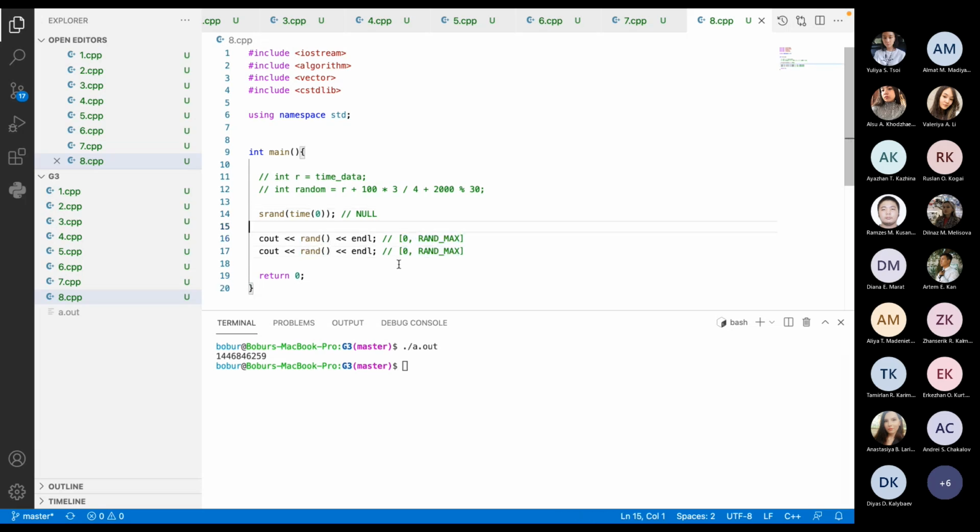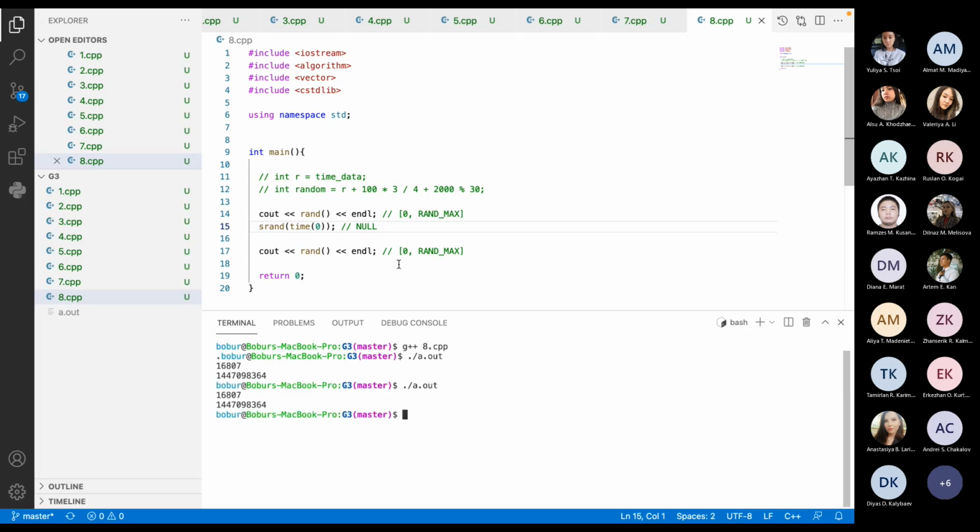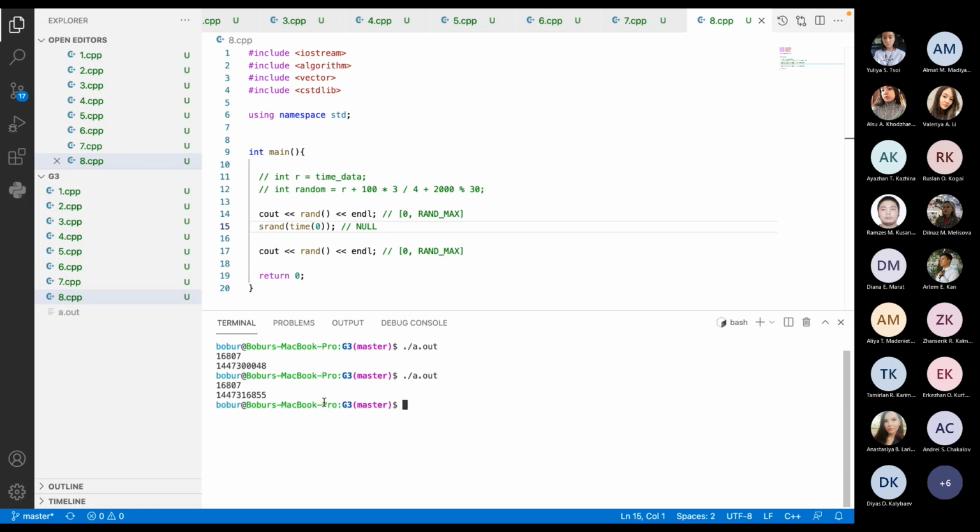So if you copy this line and put it before the srand and compile it again, as you can see, you will get the same results every time for the first element, and the second one might be the same if you are running your program very quickly. Why? Because we are using the time. So let's try it again.